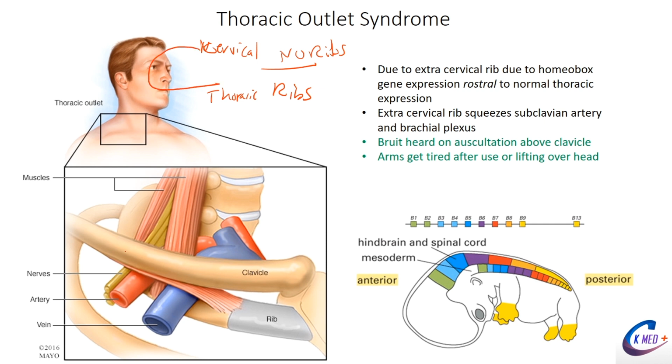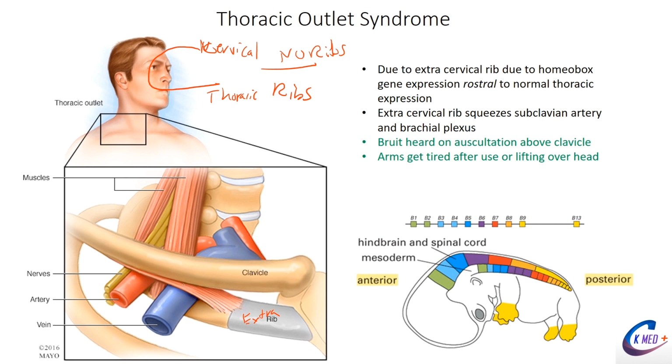And so we have this kind of heightening of all our structures, our blood vessels, which are veins and arteries, and our nerves, which is the brachial plexus that runs right over these things. So if I have this extra rib right down here, this can be a problem because it can impinge these certain structures. In addition, we also have muscles that run along on top of these ribs that can also constrict these blood vessels and our nerves here.